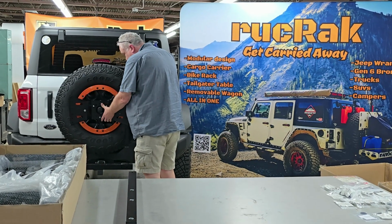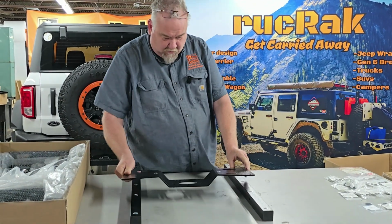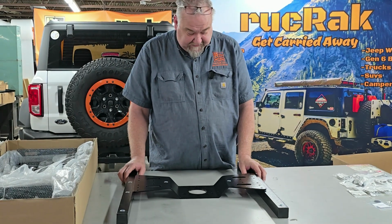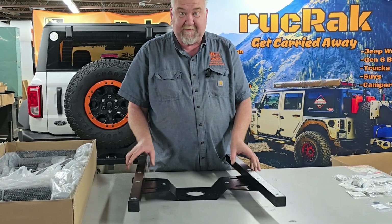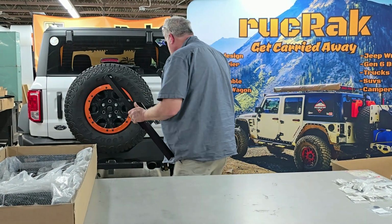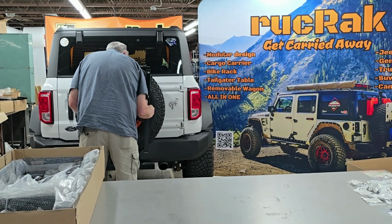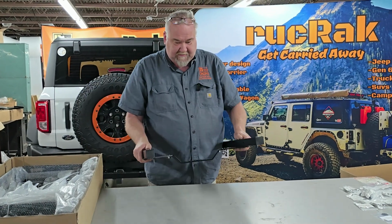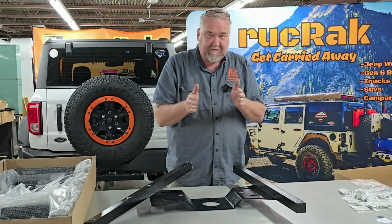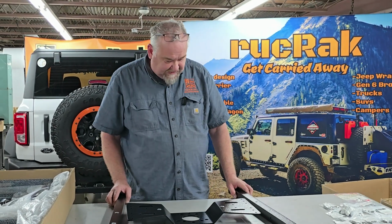All right? If you have a crazy deep offset wheel, then you're going to want to mount this plate to the back side of the uprights so that the mounting plate is now touching the wheel. Okay? That gives us an inch and a half of play either way to move this in and out in order to catch those studs.